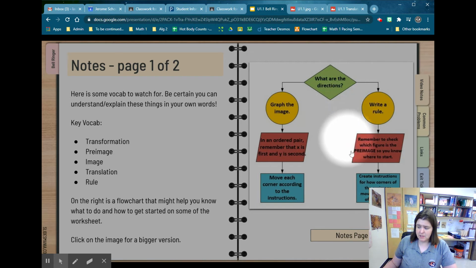Other helpful things in here. Those are notes. And by the way, if we are 100% virtual, I will also be adding in videos of me talking people through this and how to do it. The problem is if we're not virtual, I don't have time to do that because that's really time intensive. But if we go 100% virtual, I will be able to put out videos of me going through the notes. So those will also get included.